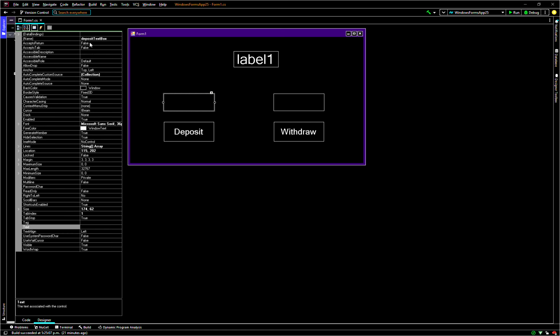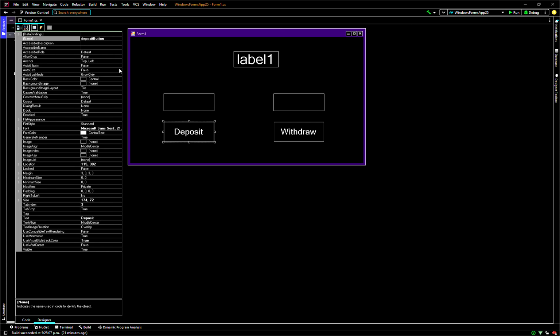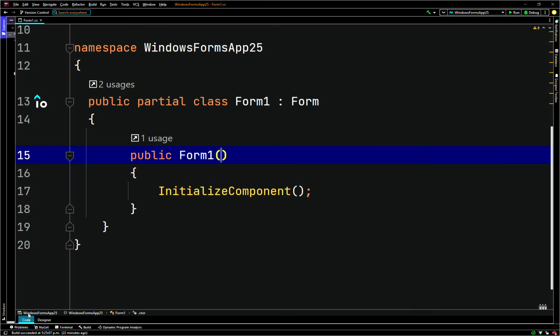So this is the deposit text box, and this is a withdrawal text box. That's the name, that's the identifier, that's the name property. And we have a deposit button, and we have a withdraw button as well. So that's it. You can pause that, set it up if you're following along, or if you're just watching, that's fine too.